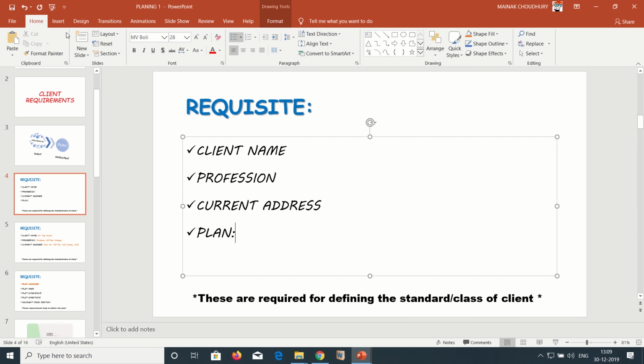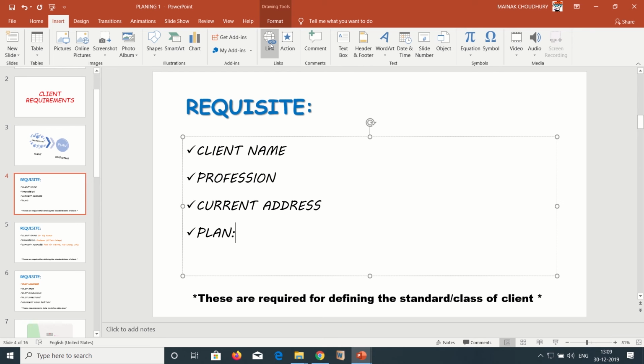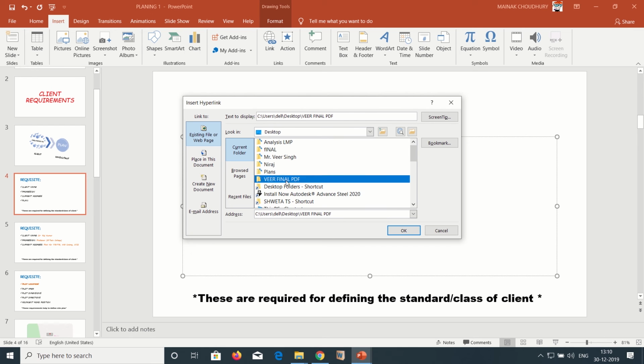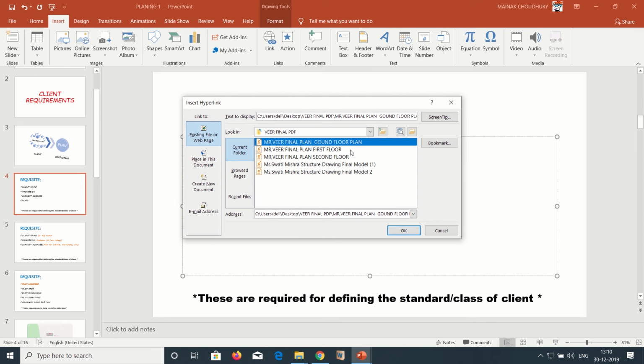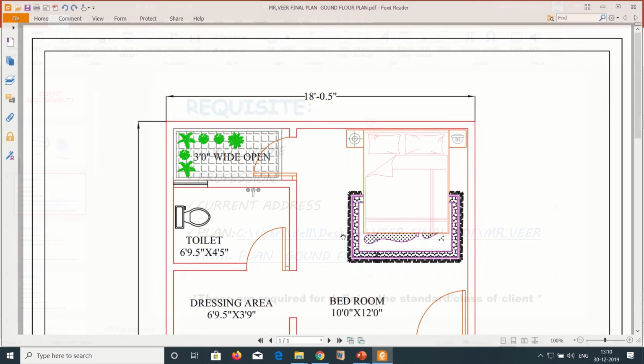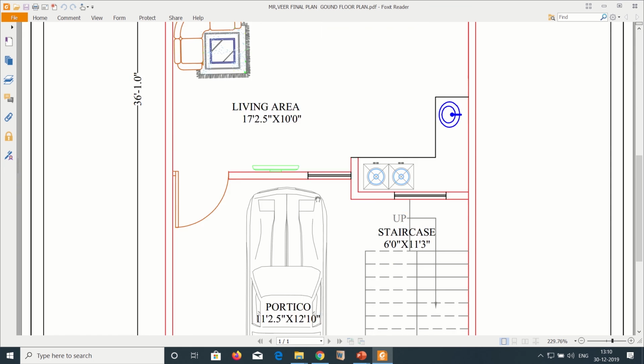After that, I'll go to Insert and then we have an option here, Link, to add a hyperlink, and the shortcut is Ctrl+K. So for now, we'll simply click on it and then we'll go to our desktop through here. After going to the desktop, I'll select the folder and the file also and then OK. After that, if I press Ctrl and then click on the hyperlink, my file will be automatically opened.